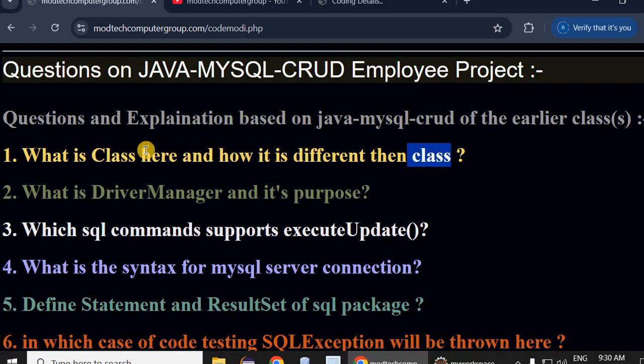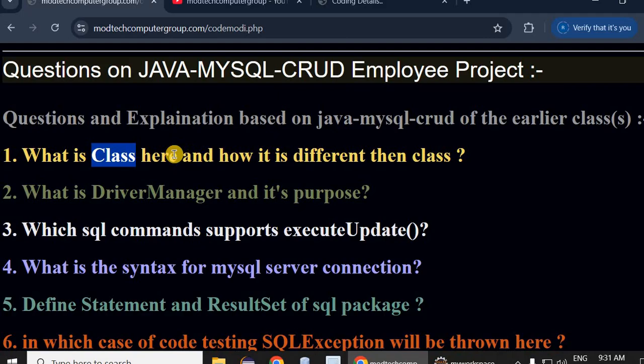So these two things are quite different. This Class is already defined in java.lang and is being used to register your database drivers, and right now as we are working with Java MySQL, the com.mysql.cj.jdbc.Driver class is being registered right now.